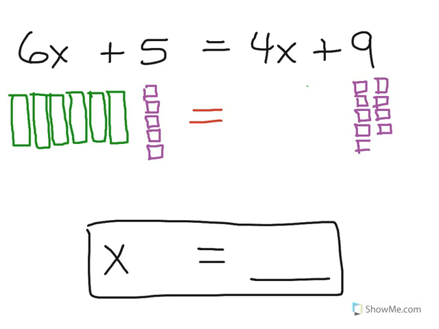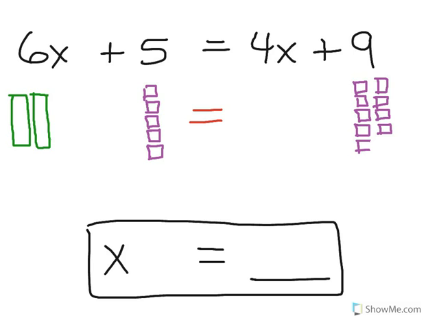Now, it's not as simple as all that. When you get rid of a number that was added, such as 4x, what have you really done? Well, if you get rid of a number that's been added, you've subtracted. And we know the rule. Whatever you do to one side of an equation, you must also do to the other side. We just subtracted 4x from the right side. We're going to have to subtract 4x from the left side as well in order to maintain equality. That's an old rule. We're familiar with that. So say goodbye to the x's on the right side altogether, and say goodbye to 4 of the x's on the left side. So our equation has changed too.